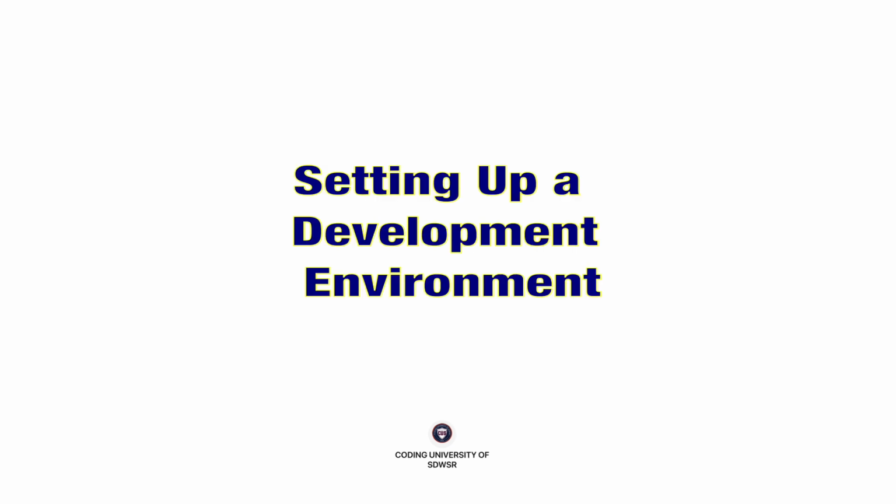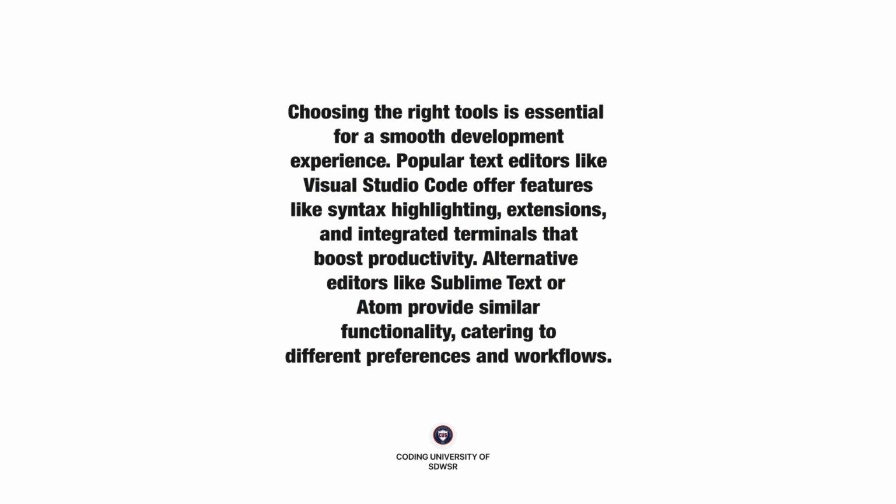Setting up a development environment. Choosing the right tools is essential for a smooth development experience. Popular text editors like Visual Studio Code offer features like syntax highlighting, extensions, and integrated terminals that boost productivity. Alternative editors like Sublime Text or Atom provide similar functionality, catering to different preferences and workflows.